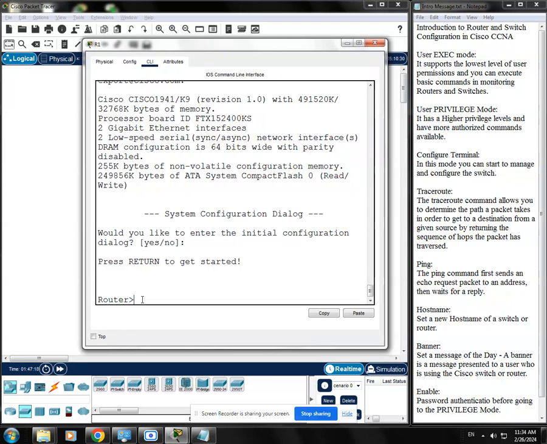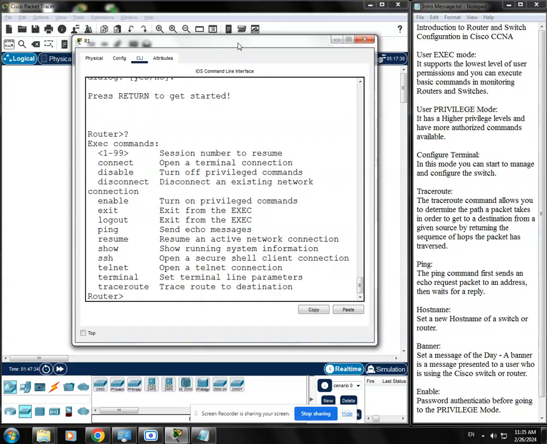If I want to go to the privilege mode, I can just type enable. But before we do that, let's type a question mark to see what commands are available on the router. It has the enable command, which turns on the privilege mode, and it has exit, if you want to exit from the router.